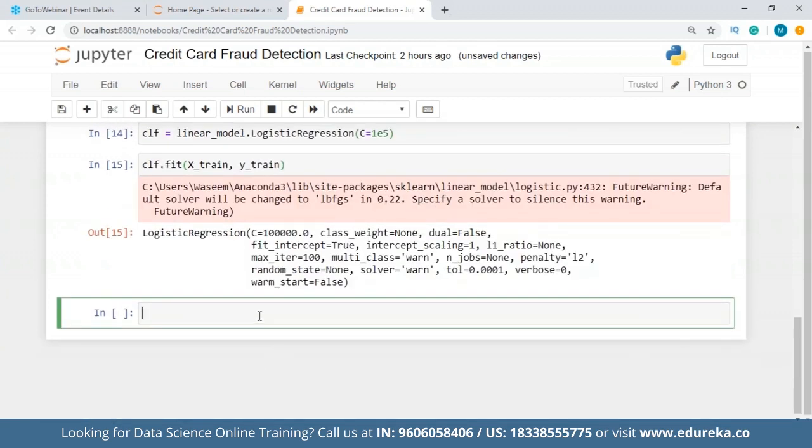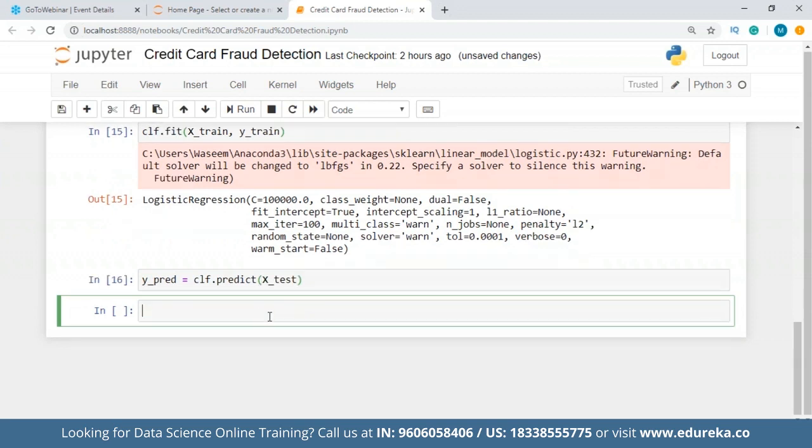So it's done guys. Now we're going to use the predict method. For that we will take y predict, and use clf dot predict, and this has to be x test. All right, now we take one more value guys.